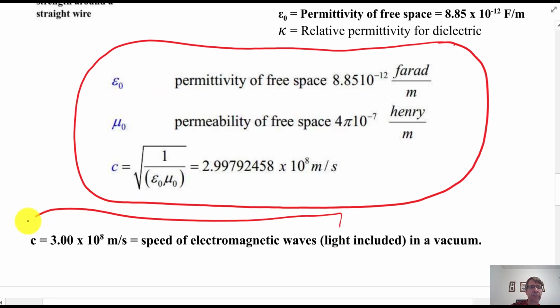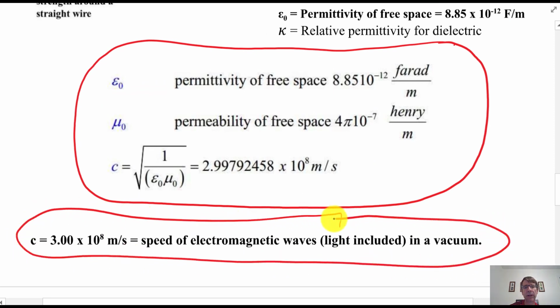Well, it's really the speed of all electromagnetic waves because all electromagnetic waves are just different sizes of light. Well, they're not light. The specific kind that we can detect we call visible light. But they're all the same thing. They're all the same nature. We draw the same diagrams. They all travel at the same speed in a vacuum. And they all have different energies, as I just went over. But interestingly enough, if you take the square root of 1 over the product of epsilon 0, which is the permittivity of free space, okay, that dealt with electrical systems, okay, like the capacitor.